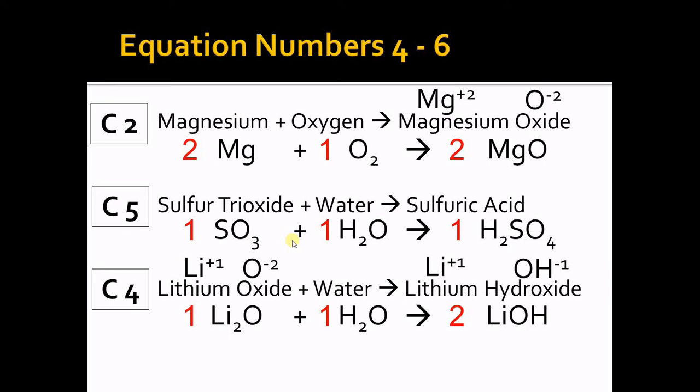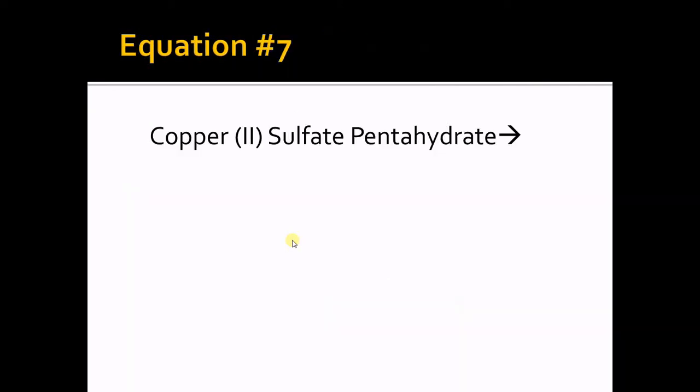Just a couple more minutes left here. I want to talk about decomposition reactions since they are on the same cheat sheet. And really, once you understand composition, you're going to do the same thing for decomposition. You just have a couple extra categories and a couple extra kinds to worry about. But overall, it's the same general strategy for all of these. So, taking a look at reaction number 7 on your paper, it says copper 2 sulfate pentahydrate.